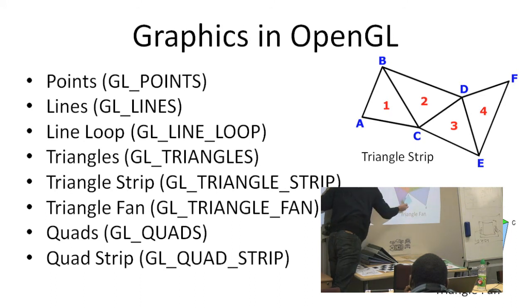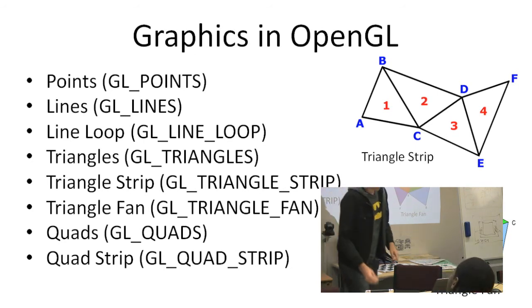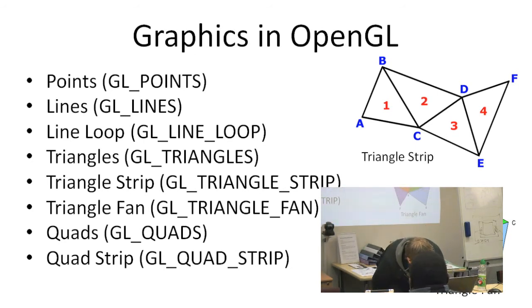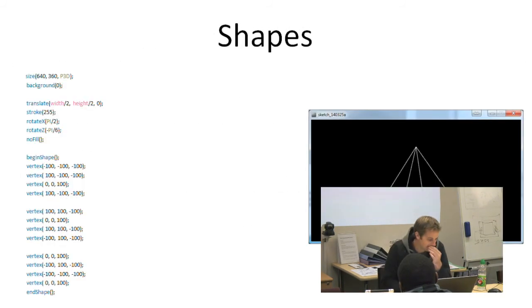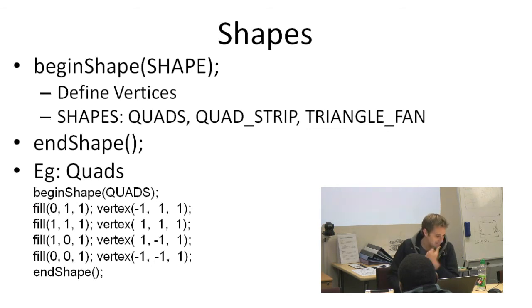And then when we add D, it'll go C, A, C, and D. We go E, it'll go A, D, and E. F, it'll go A, E, and F. So depending on what you want to do, if you want to do long snakes, use a strip. If you want to do things which sort of come out of a point, use a fan. There are reasons why you'd use one over the other, but I'm not going to deal with that at the moment. Anyway, so that's shapes.